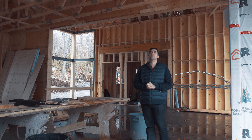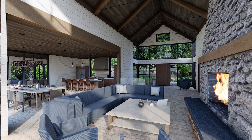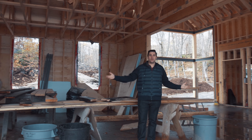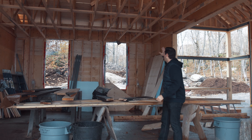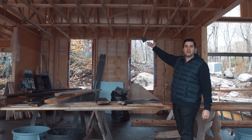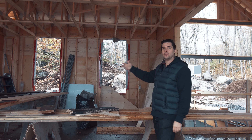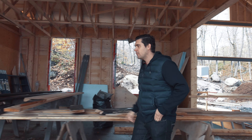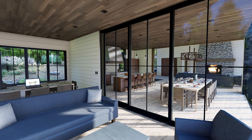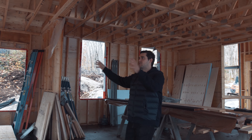This is the kitchen and dining room. We raised the beam right here over this door up into the trusses, so we actually have a full 10-foot door in this dining room. The dining room table will be right here, the kitchen will be along that back wall, and we did a similar thing there — we raised the beam again up into the trusses and we have big six-foot tall windows opening up into our kitchen. Over on this side we have a massive pocketing door that's also 10 feet tall, and it's going to open up the dining room and living room into this screen porch area.